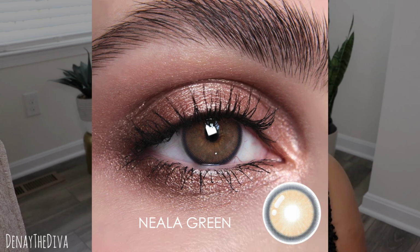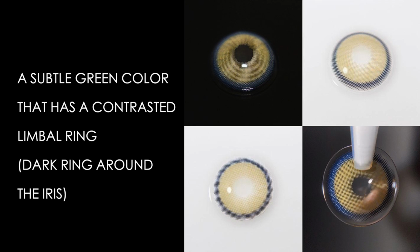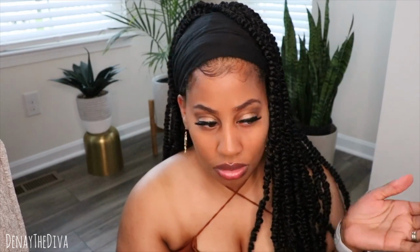All right, so the next color I have is NEALA Green. Ooh, okay, these are good. The fit feels a lot better with these than the other two. I don't even want to take them out now that they fit.